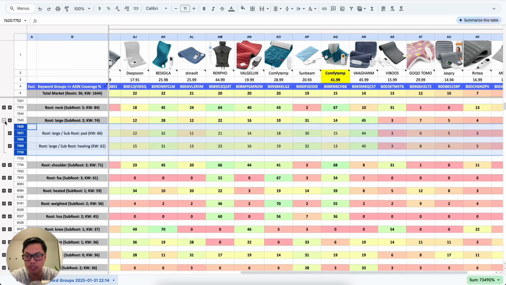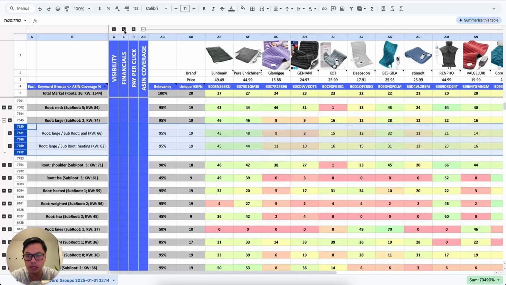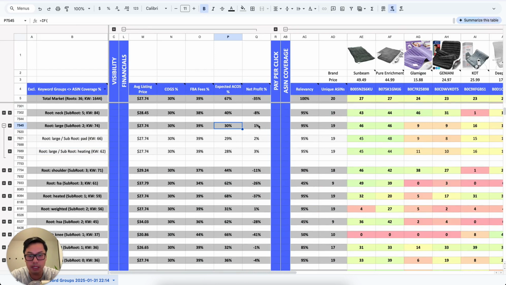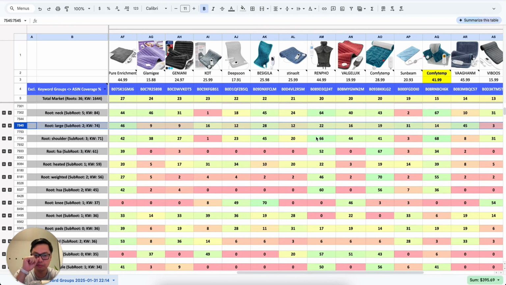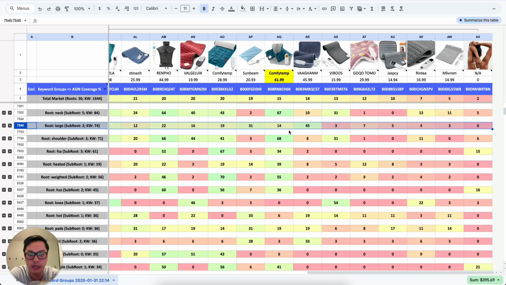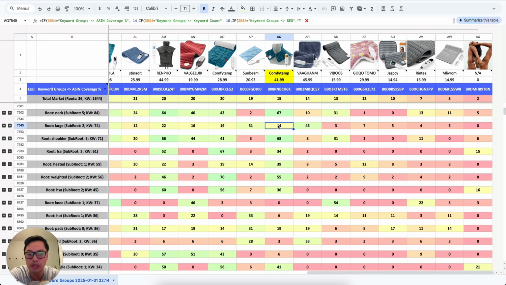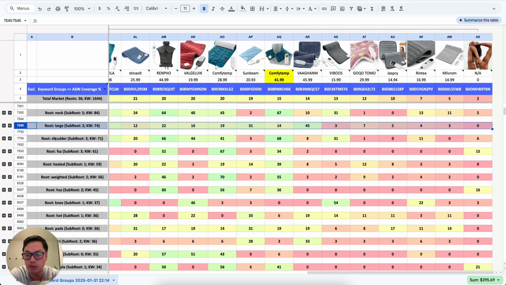If you take a look at the PPC side, let me see. So PPC, it looks like I can basically break even on it. So the real question is whether I can rank on keywords with the word large in it. Again, if I'm breaking even, maybe I'm just trying to drive up reviews. That could be a good enough reason. I run this keyword group at break even, but if I can't rank on it organically, then I'm just going to leave it. But if this starts to become unprofitable via PPC, then I'm going to shut it down. No reason to run any keywords through PPC with the word large in it, and so on.